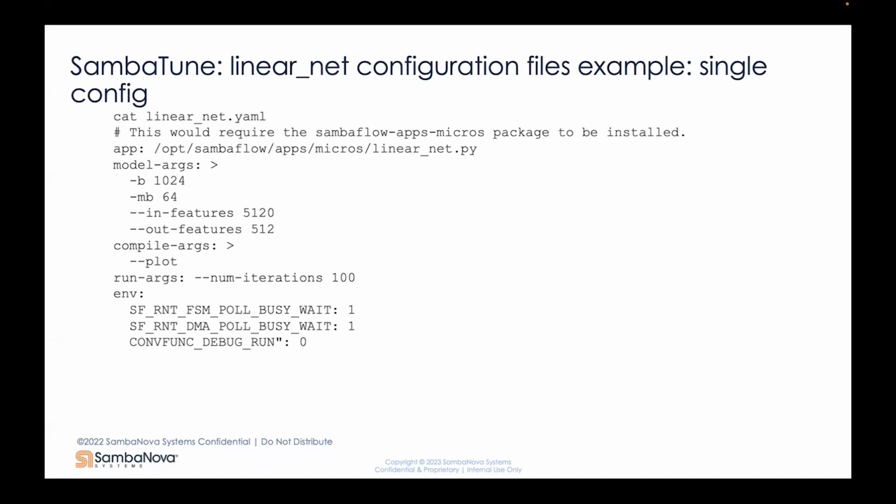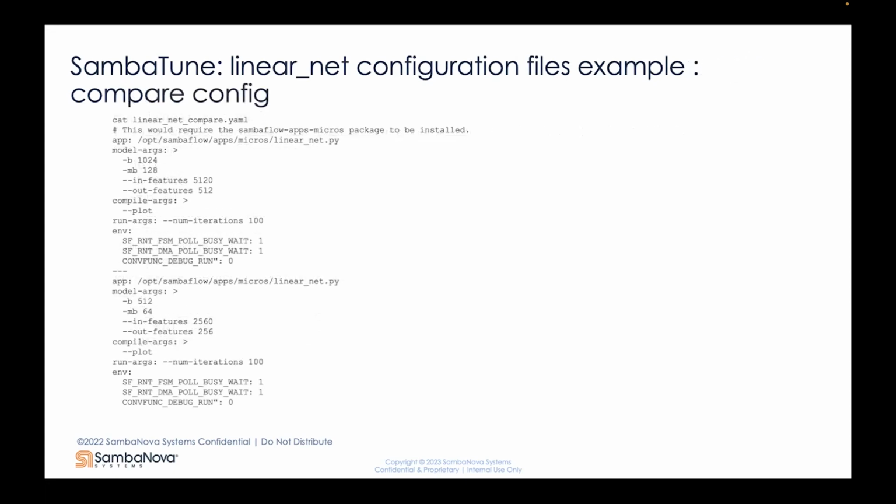This one is a little bit of an eye chart, and I do apologize for that, so I'm just going to talk through it. You will get the slide. It's the only way that I could fit it all in there. This is an example of a compare config. It is the exact same thing, just with 2 separate entries, except here I'm using end features of 5120 and 512, and 2560 and 256. So you can modify the batch and mini batch size and tinker around, and this simulates running SambaTune twice, and then you can compare the reports together.